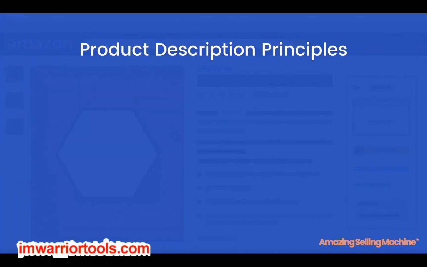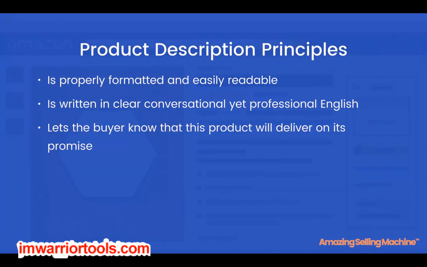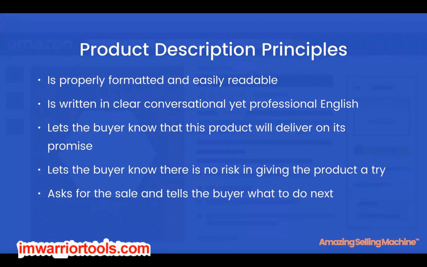Product description principles. First, it is properly formatted and easily readable, and I'm going to show you how to do this. It is written in clear, conversational, yet professional English. And it lets the buyer know that this product will deliver on its promise. And it lets the buyer know there is no risk in giving the product a try. And lastly, it asks for the sale and tells the buyer what to do next.